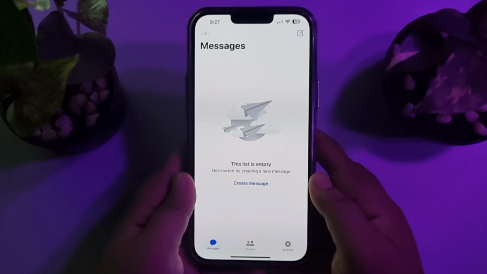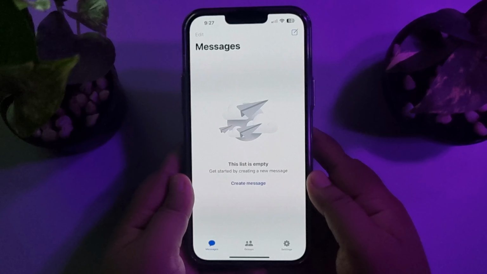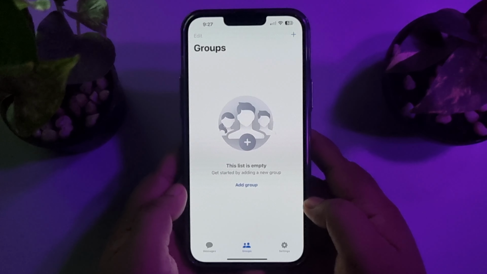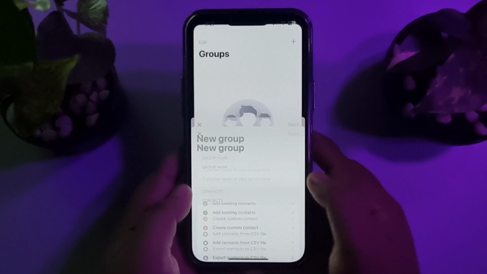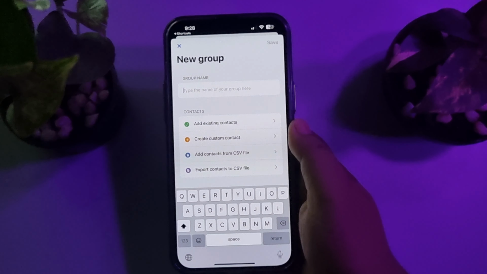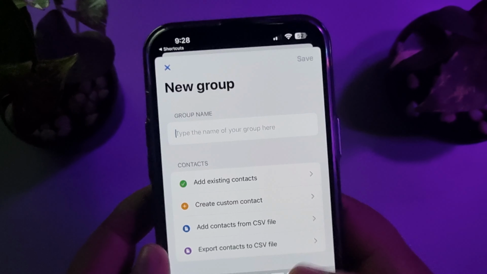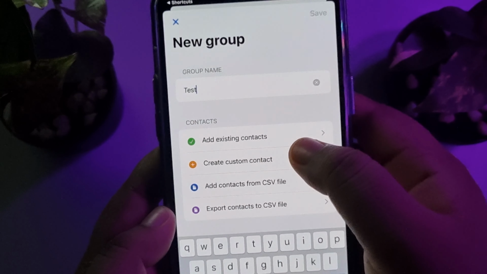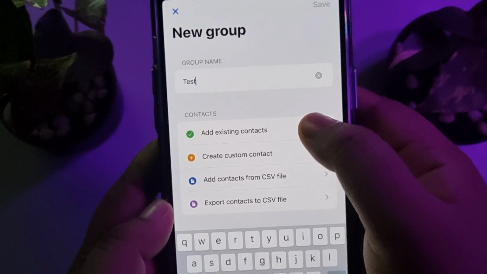And now first of all, we have to create a group using our contacts. So tap on Groups at the bottom menu, tap on Add Group, and now write the group name here. I'm typing here "test", and tap on Add Existing Contacts.